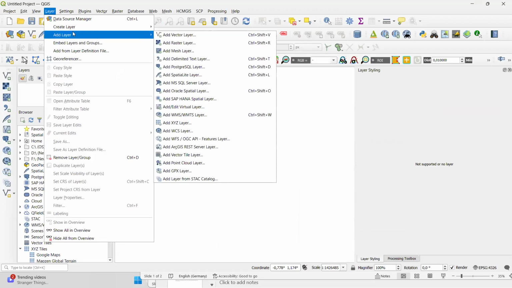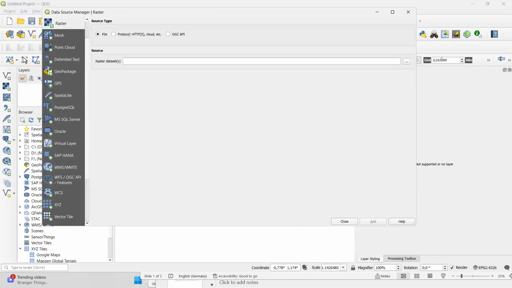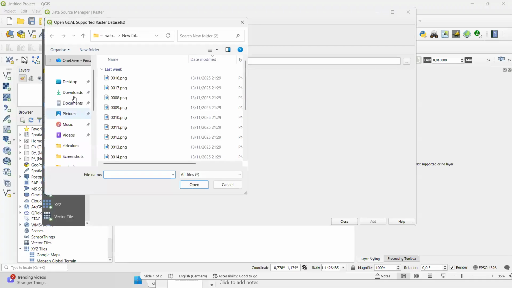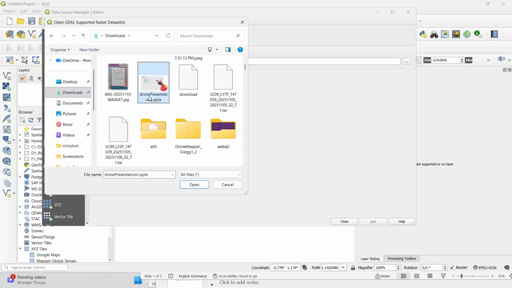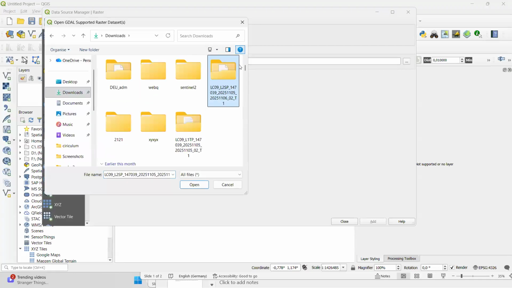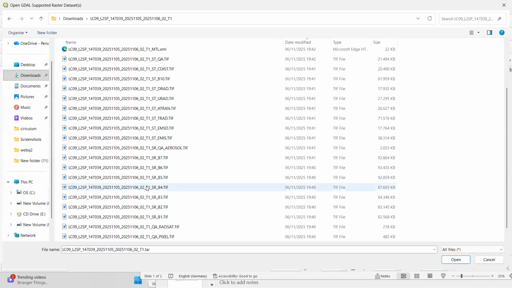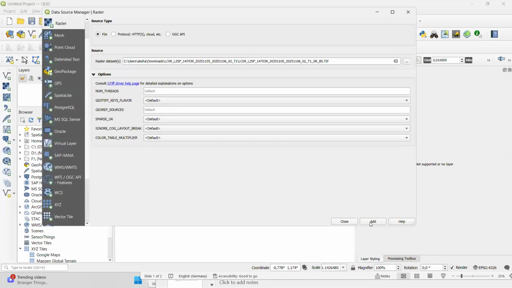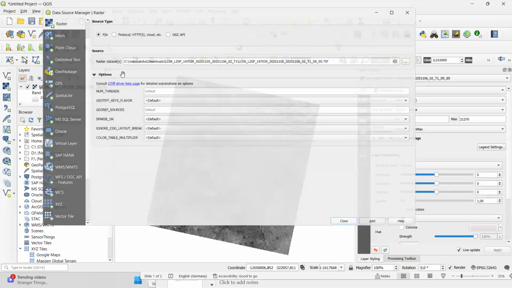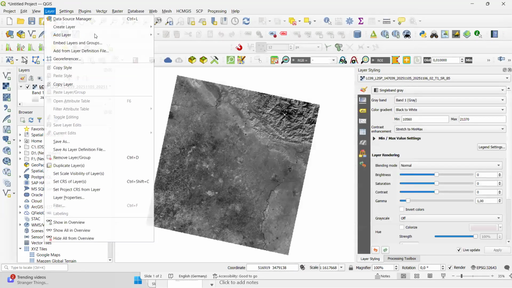So you go to add layer, add raster layer. You go to your folder where the layer is. You select band 5, add it. Then you again go add layer.